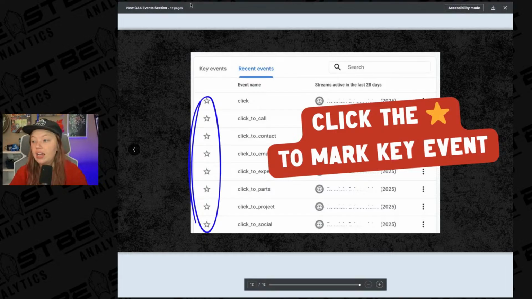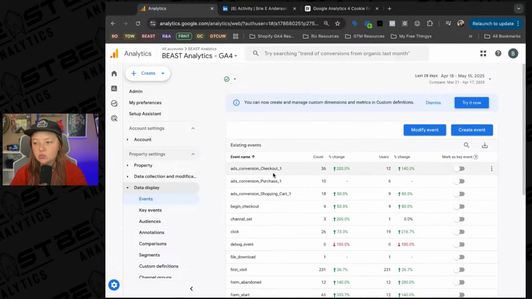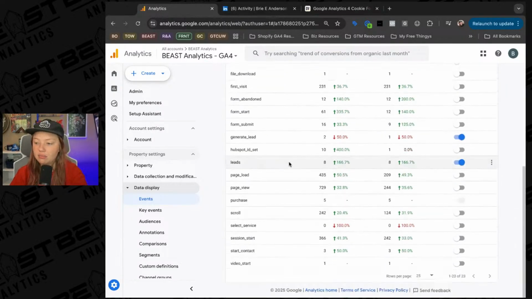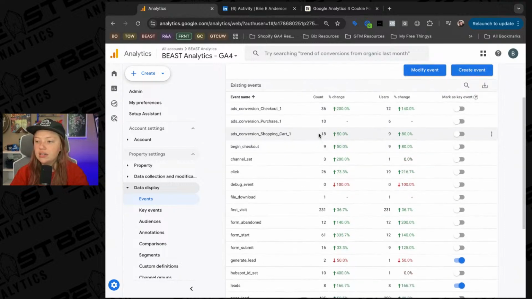And so again, I have a few issues with this, mostly around the fact that I feel like it's hiding all of these recent events. I really did use this event section as kind of a gut check for a lot of my clients, where I would come in here and go, okay, did all of the events we set up come through? Is there anything weird in here like this, right?